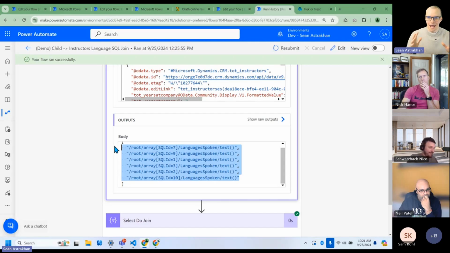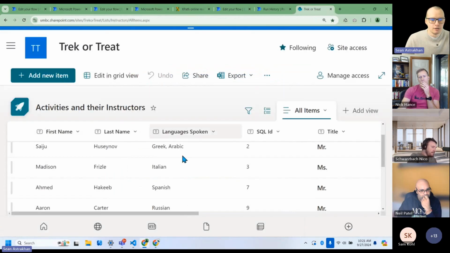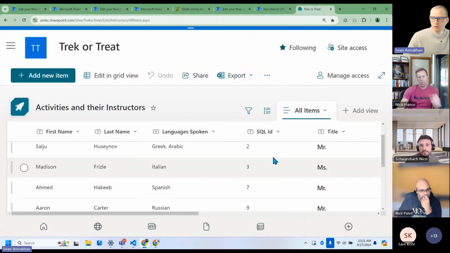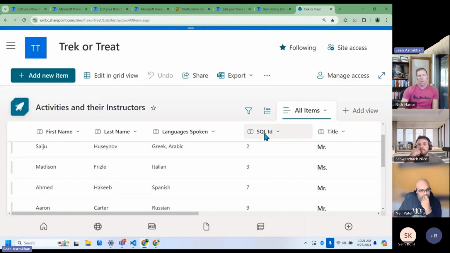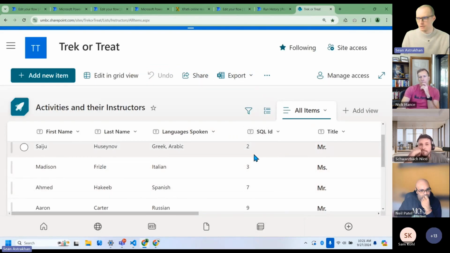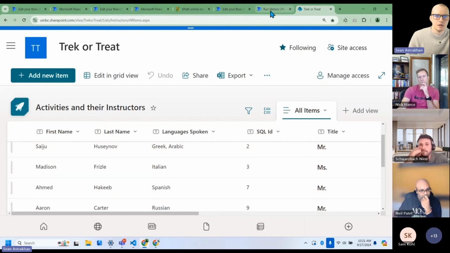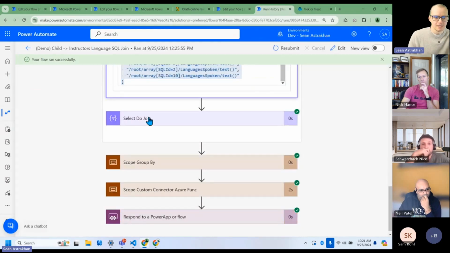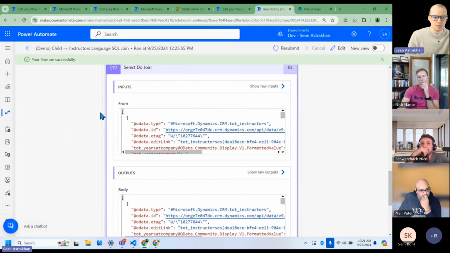All right. Now, in my SharePoint list, I have this SQL ID. Oh, you don't see it. I have this SQL ID here. In Dataverse, I have the same SQL ID, so we're going to use that as our key, as our foreign key to connect the data. So what I'm going to do next is, and this expression is a bit insane.